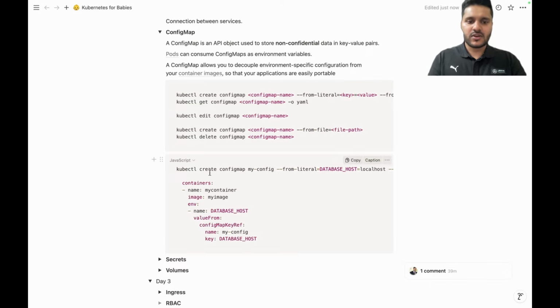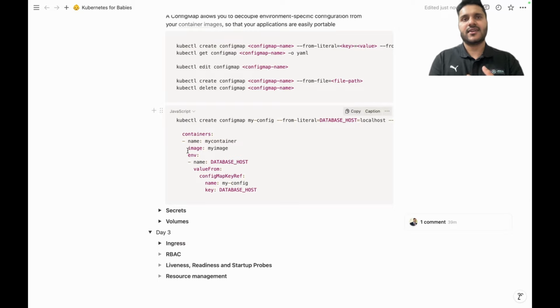Now let's use the config map that we created inside a deployment file, inside a container or a pod. This is how we add it. I'm using an env, and the name of the env inside the container is DATABASE_HOST, and I'm pulling the value from the config map key reference. The name of my config map is my-config, and the key that I'm trying to pull is database host. So internally it should have localhost as an env.